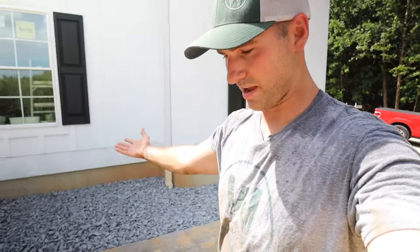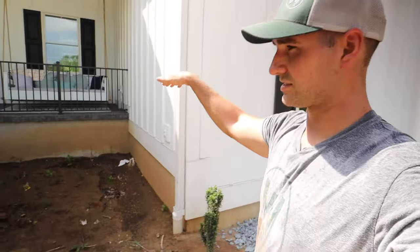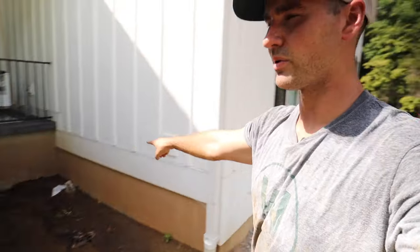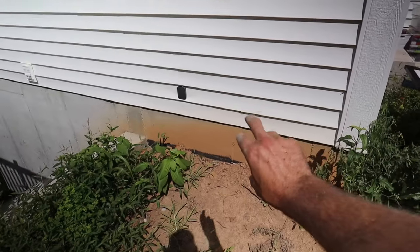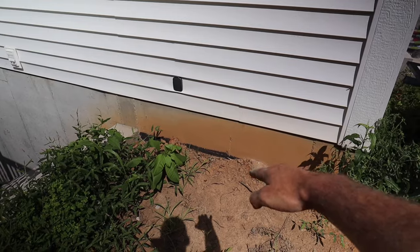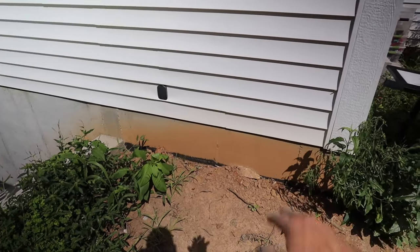Now this is my garage, so I have a foundation here as well. But the front of my house is up pretty high out of the ground. As you can see, the back of the house is not; the front yard's on the slope. And so I've got foundation showing, more so in some spots, less so in some spots, but there is still foundation showing. But even if you have less foundation showing, or maybe your siding even goes all the way or almost to the ground, this same concept applies no matter what situation you're in.